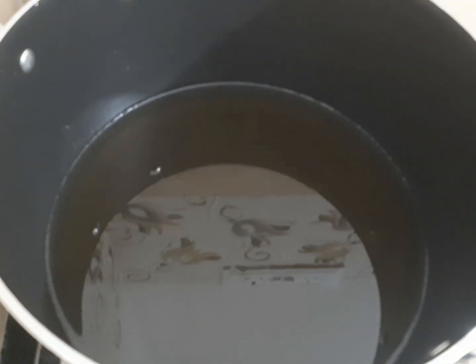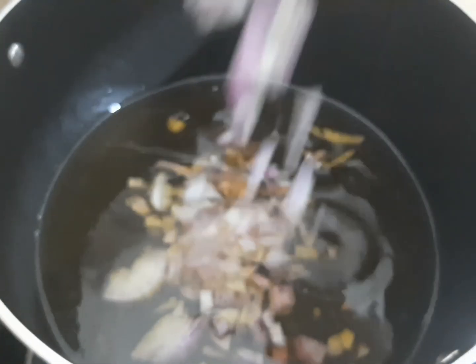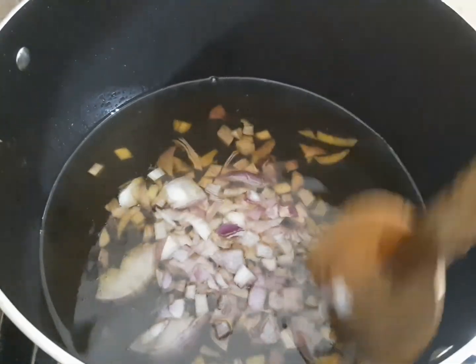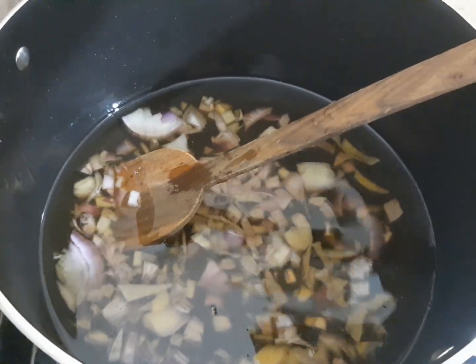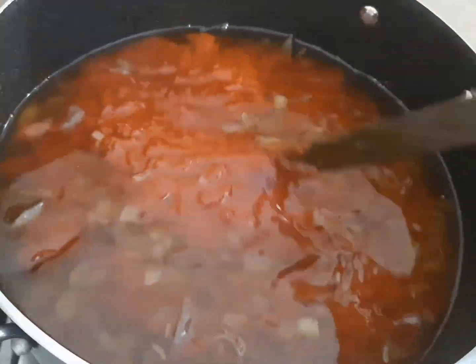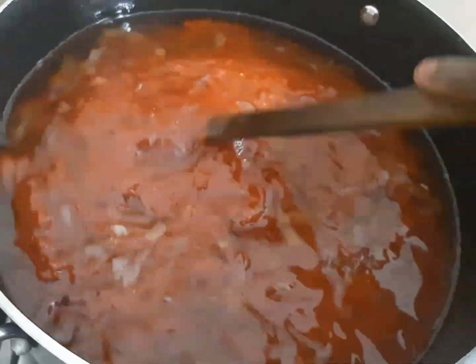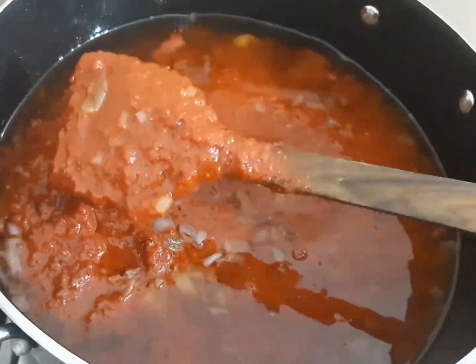So next is to add your cooking oil into a pot, then add your onion immediately. You don't need to allow the oil to get hot before adding your onion. Then immediately after adding your onion, you add your blended pepper and tomato base. After adding it, at that point, you can now start adding all the spices you like to use and cook your stew. But for me, I didn't add any further spices because I already added all the spices I needed when cooking my meat. Then after adding those spices, you cover it up and start cooking.